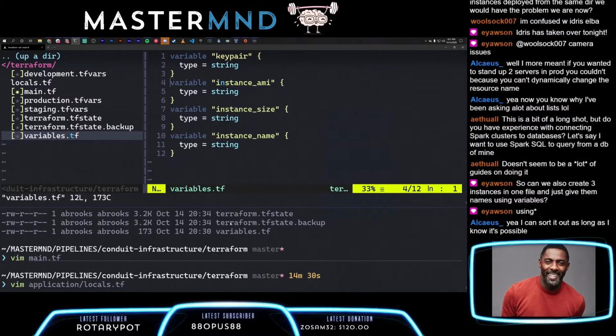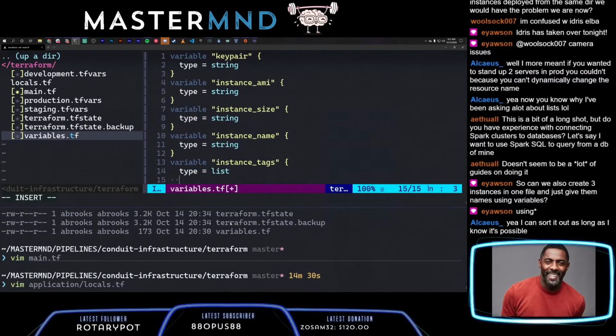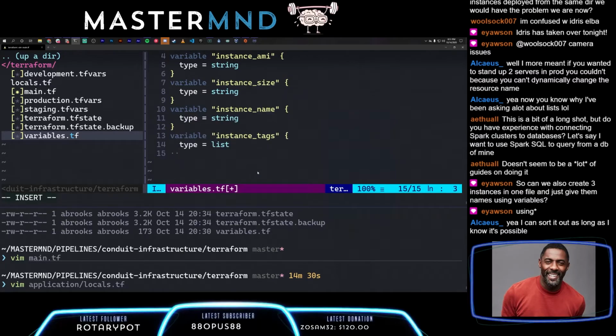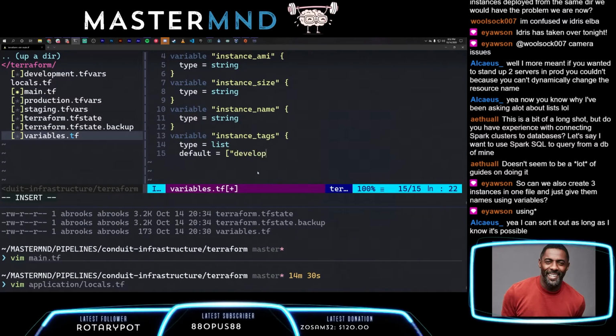So here's what we're going to do. We're going to make a variable instance underscore tags. And what we're gonna do is this is going to be a type of a list. And again, I don't know if I have to call it strings or whatnot, but I can set a default value. I'm gonna set the default value equal to, let's call this development dot Terraform, staging dot Terraform, and production dot Terraform.